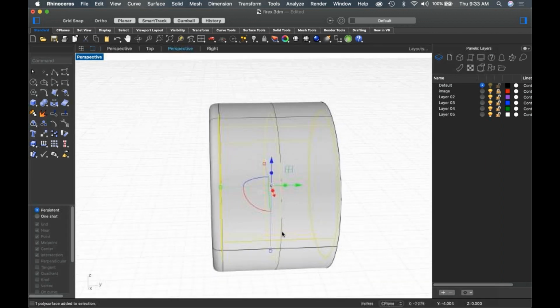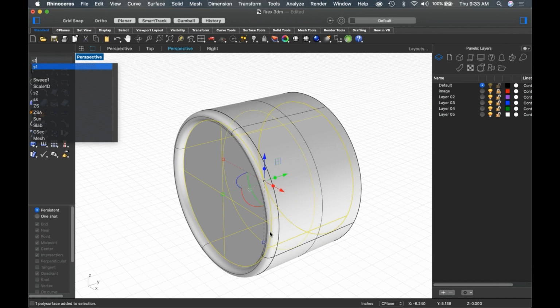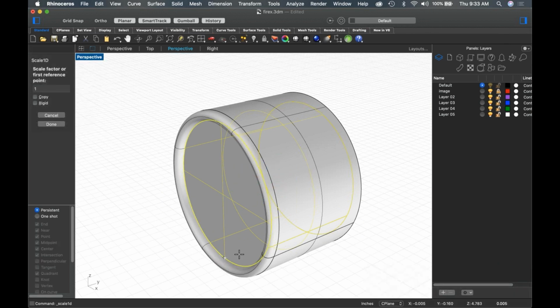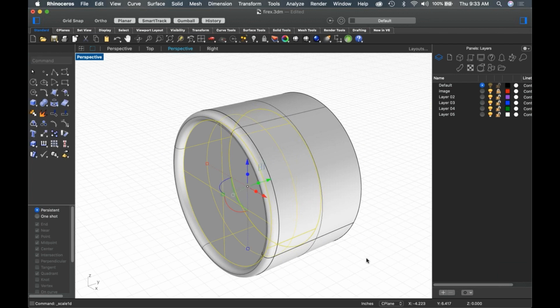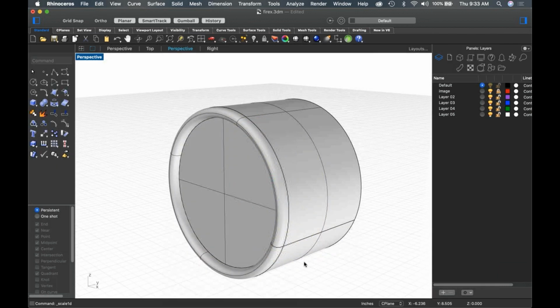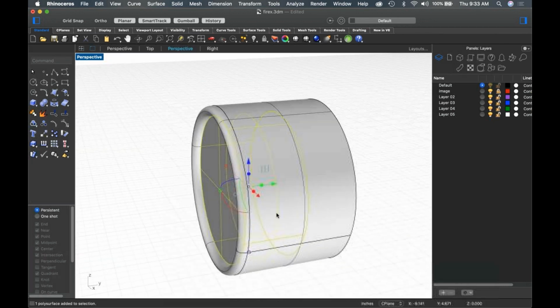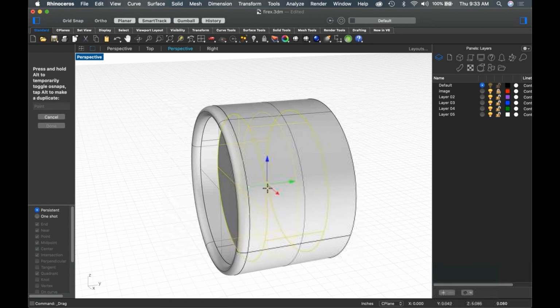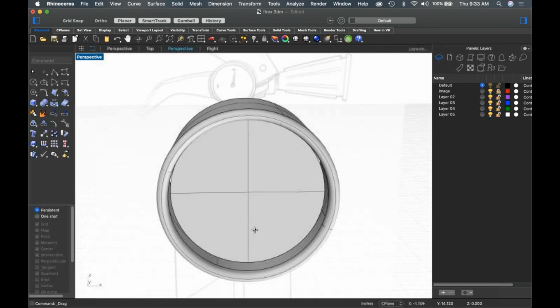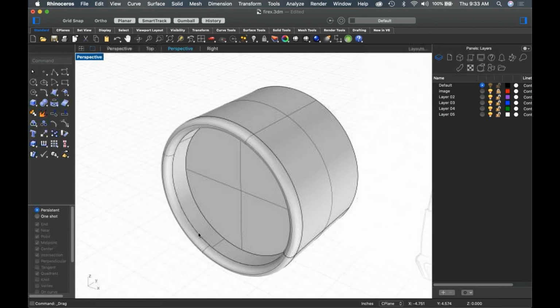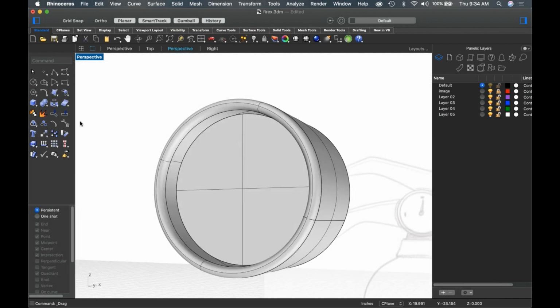In fact, I may actually scale this in one direction and bring it in a little bit to make the inside of that gauge. And then this is going to have glass on it. So let's get all of this. Let's slide this in a little bit like that. And then the glass is, we can either revolve it, we can use a sphere, we can do anything like that. I think I'm going to just revolve it. And the way that I'm going to do it is I'm going to start with a polyline.